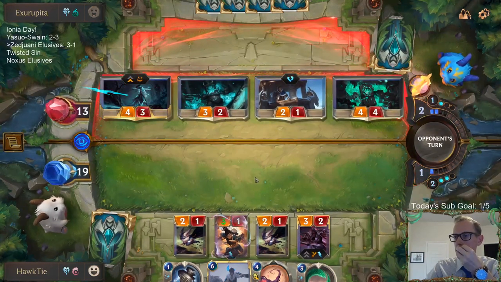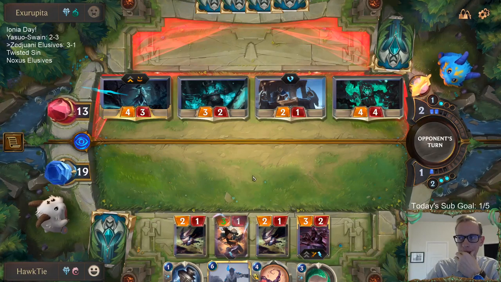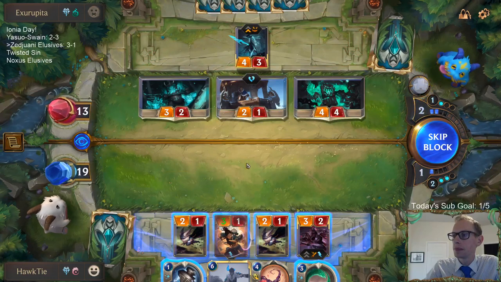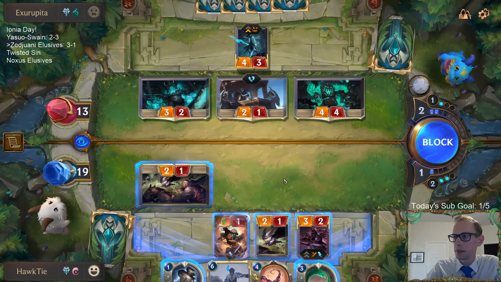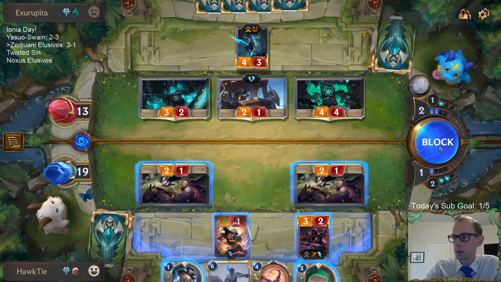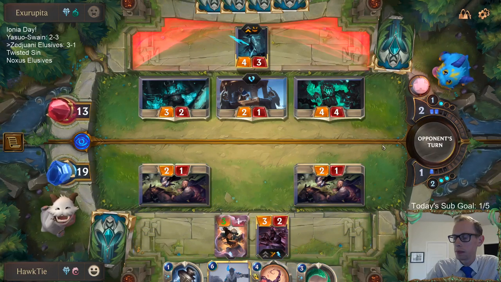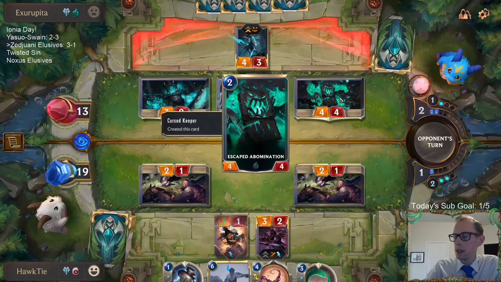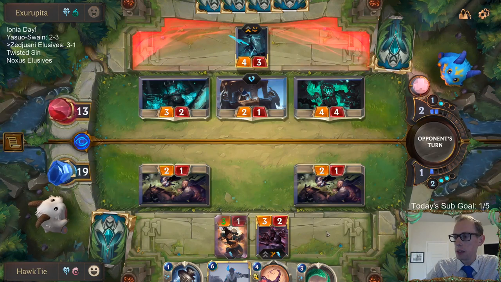Why would Kalista attack first? Looking for this? This one's trouble. Basically, turning the Escaped Abomination into a 4-2 means it can't block Zed profitably.